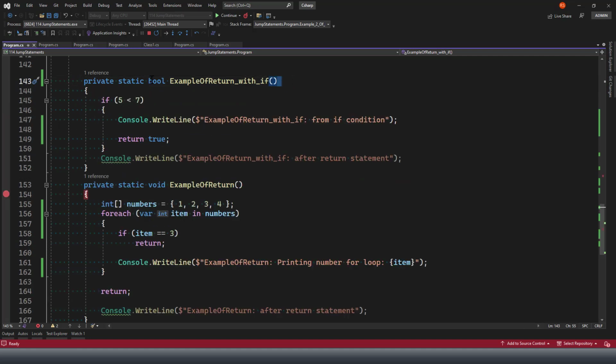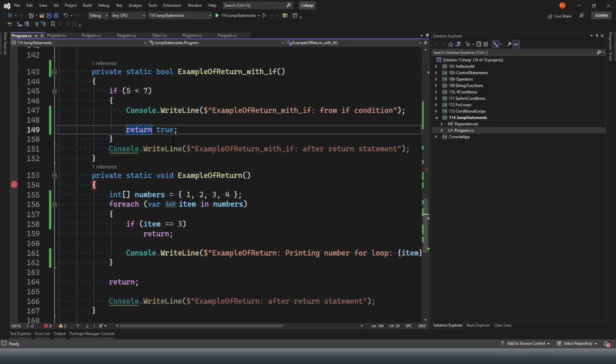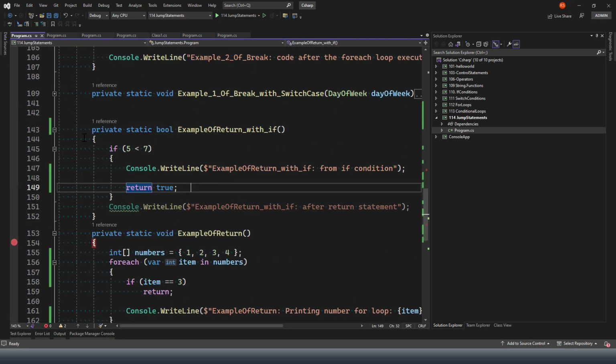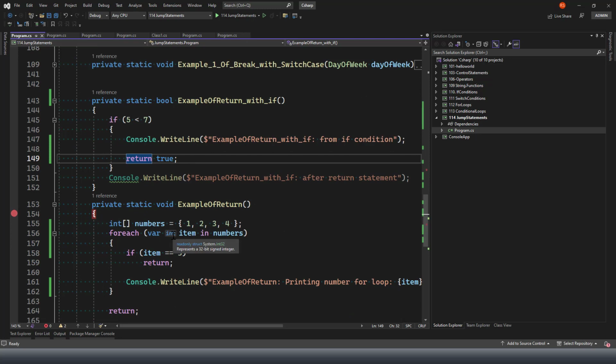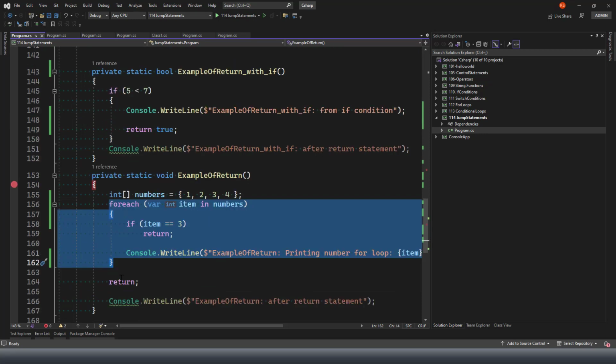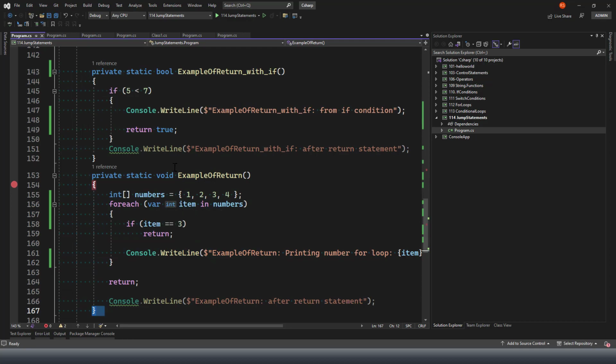Here in this case, we have a function which is returning a boolean type, and we have an if condition. If, let's say, 5 is less than 7, then you would print this particular value and then return true, otherwise you return this, right? So that's another example of the return keyword. But in summary, whenever we use return, it exits out of the entire function or the boundary in which the code is being executed. It's not about this for each loop itself, but it exits right out of the method.